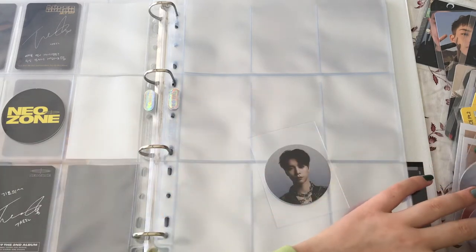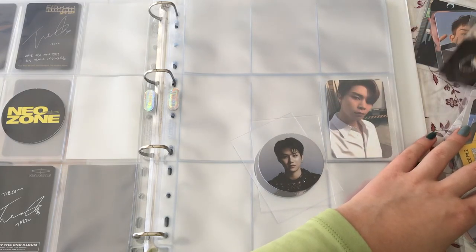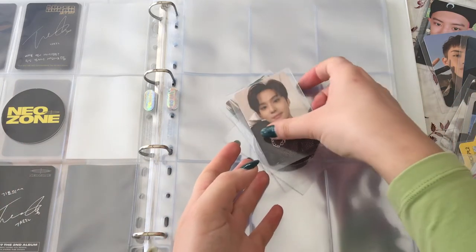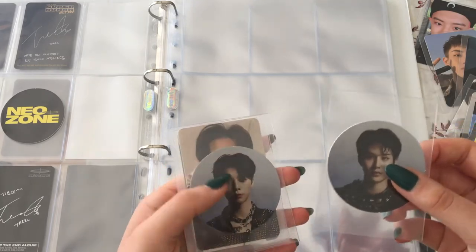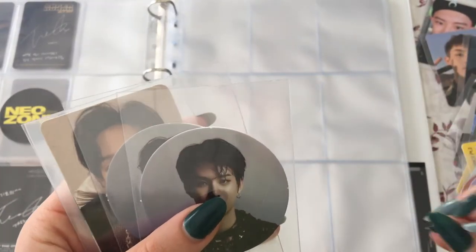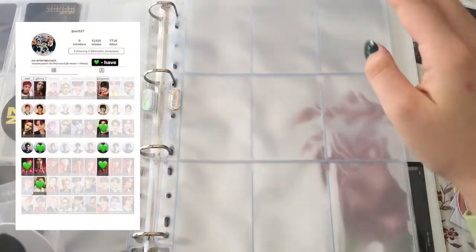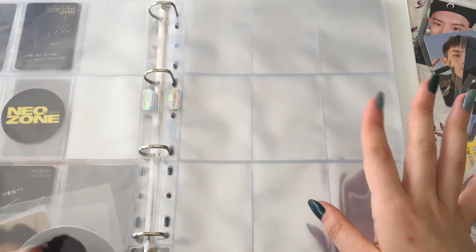Punch. Yes, Punch is a very exciting time because I think that was the time where I officialized my stan. It was a time where I started my NCT stan. So yeah, and I really, really like the concept. The photo cards are just wow. I really enjoy them. And for these, I want to do a double spread because I want the three photo cards of each version, the three circle cards of each version. Yeah, this will be a big, big thing.